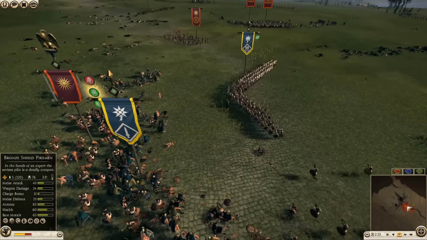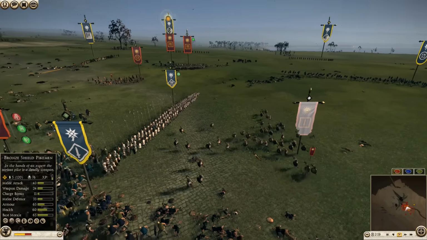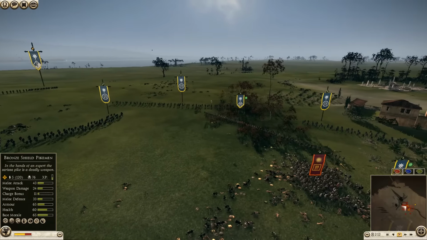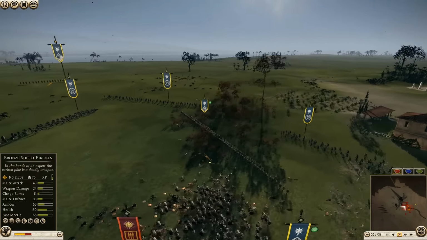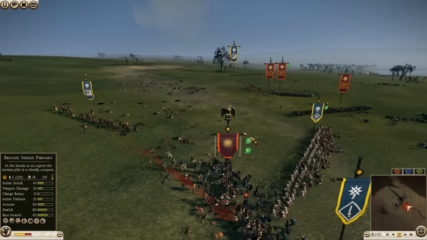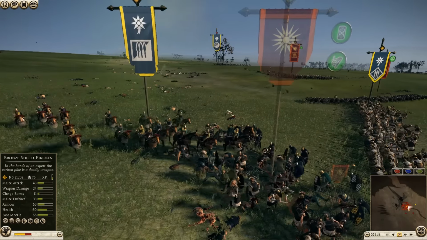Ultimately, the risky move that he made, bringing so many Royal Pelters, is not really paying off. This Royal Peltist is running away with 45 men left. And this Hoplites unit here, the Hoplites are a very good unit to take on Bronze Shield Pikemen head on, because they have great armor, great staying power, very good unit to just hold off expensive pike units.